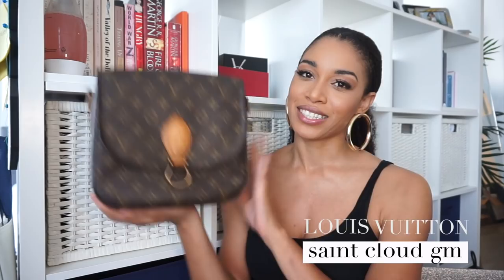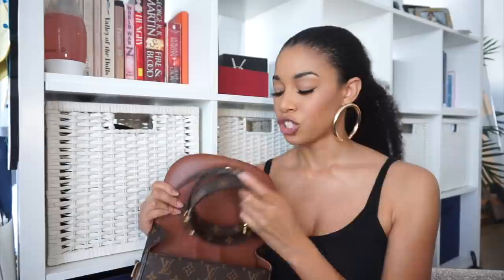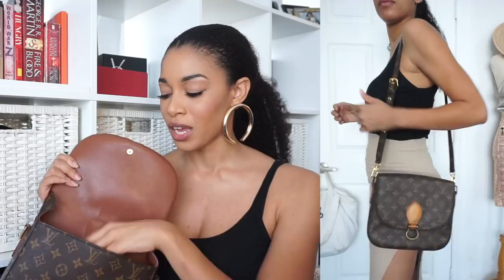Let's talk birth year bags. This is the Louis Vuitton Saint Cloud. As we know, Louis Vuitton vintage bags have a date stamp inside so you can tell what month and year they were manufactured. This is a December 1990 Louis Vuitton Monogram GM Saint Cloud with gold hardware and vachetta trim. You may remember this is a bag I've removed the original strap on — I'll link that video below — and added a monogram strap I purchased from Saks to make it a better crossbody. We are both the same age and I just think that's really cool. A birth year bag makes a great gift.